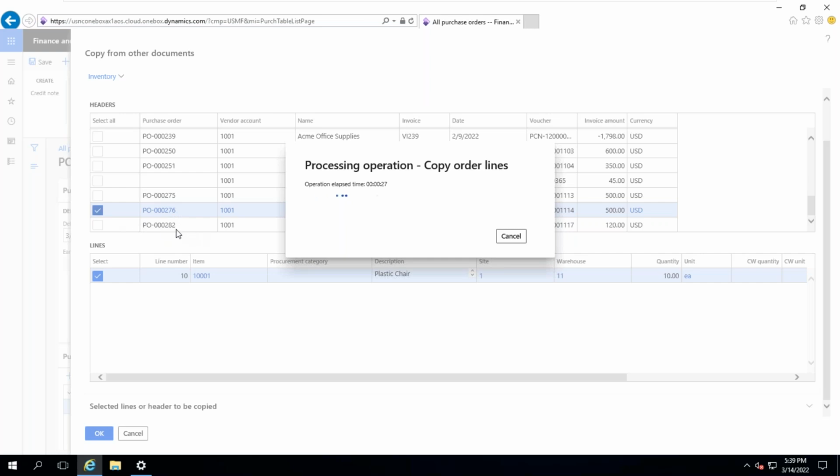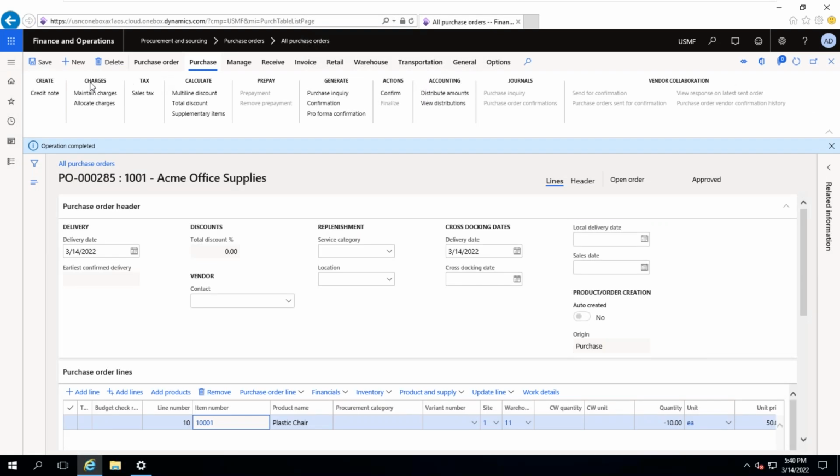Let me select once again one more purchase order. Actually by mistake I clicked OK, but you can select another purchase order also.